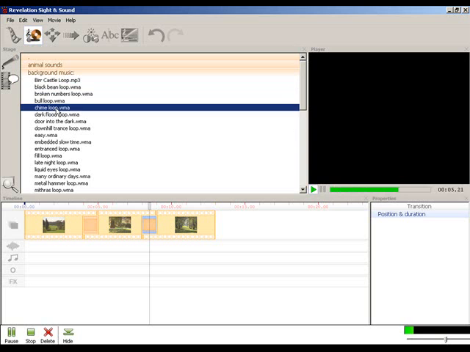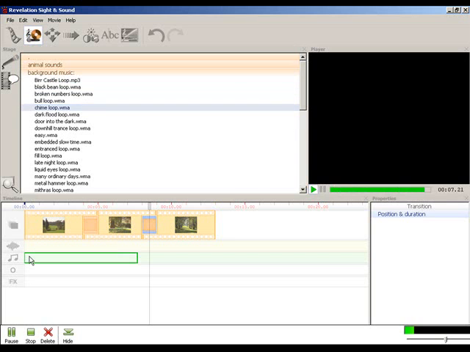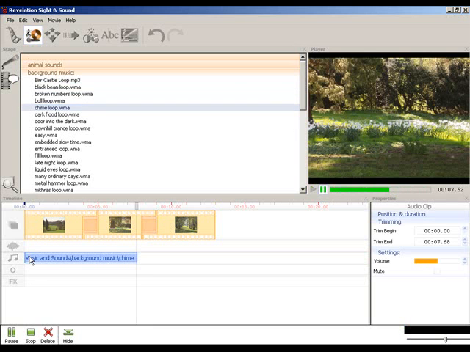You can identify the tracks by the icons at the beginning of each, and you can add more tracks if you need them. Because the music isn't as long as the pictures, we'll simply drag it to fit. The ones with loop in the title extend undetectably, but with others you can experiment and be creative. They can be split, faded and joined until you're satisfied.